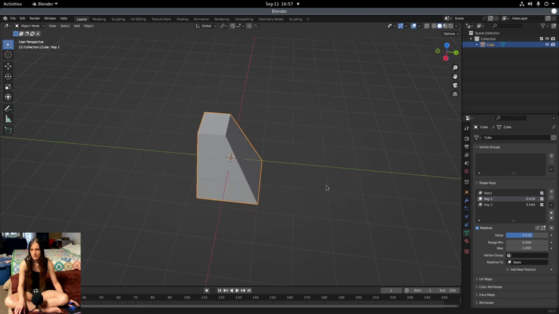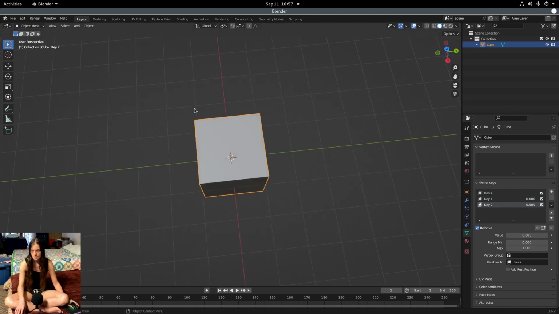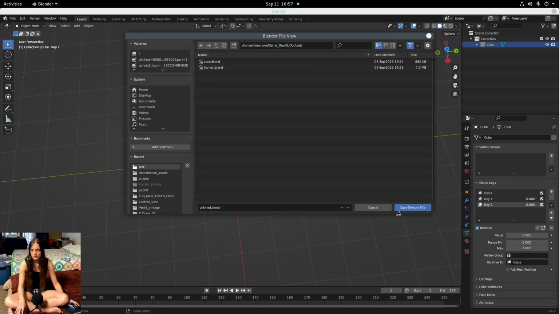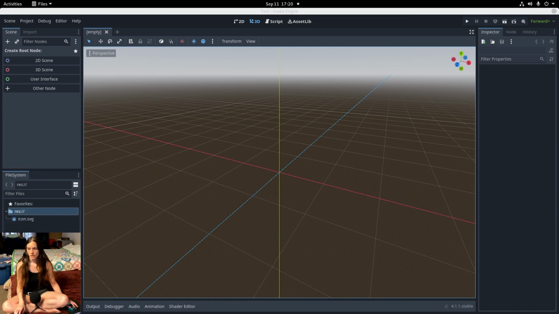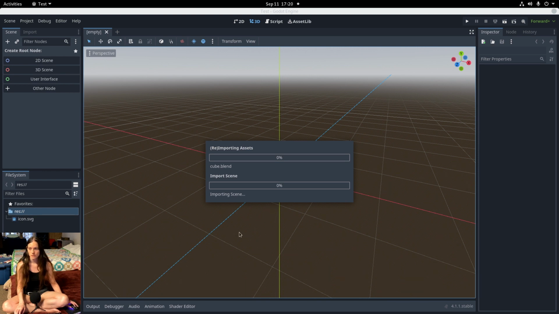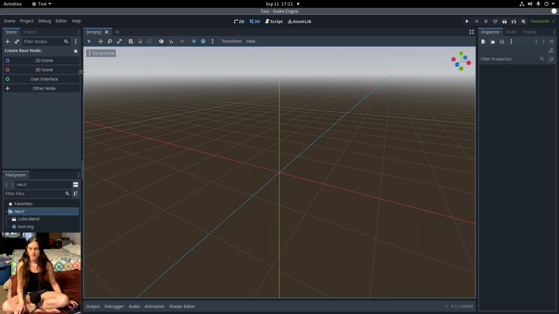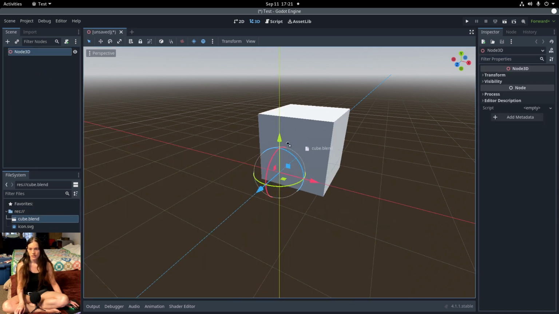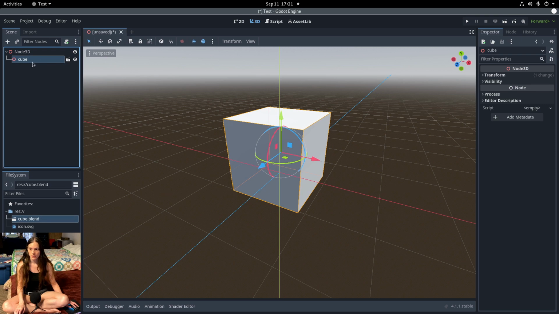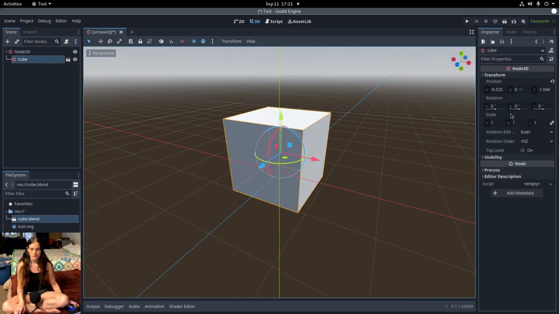So now if I save this as a blend file, and I'll just turn both of the shape keys down and save this. So now I can drag the blend file into a new Godot project and let it import the asset. And then I'll create a 3D scene and drag the cube as an object in the scene.